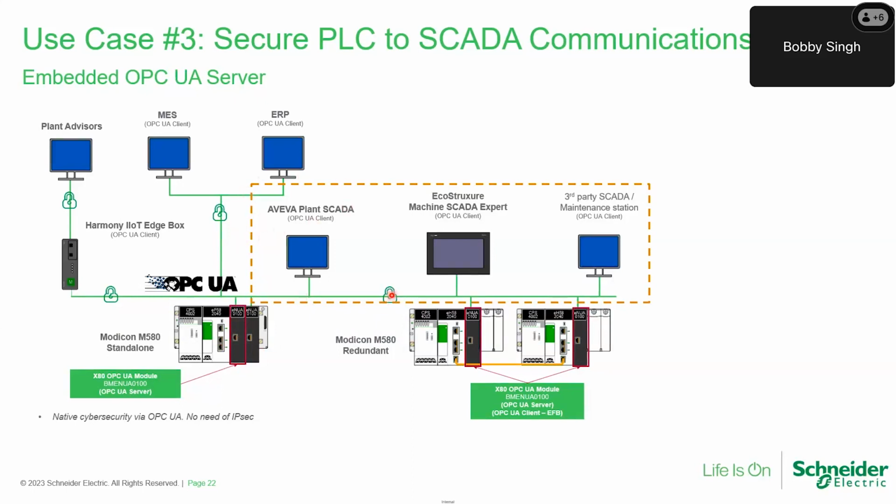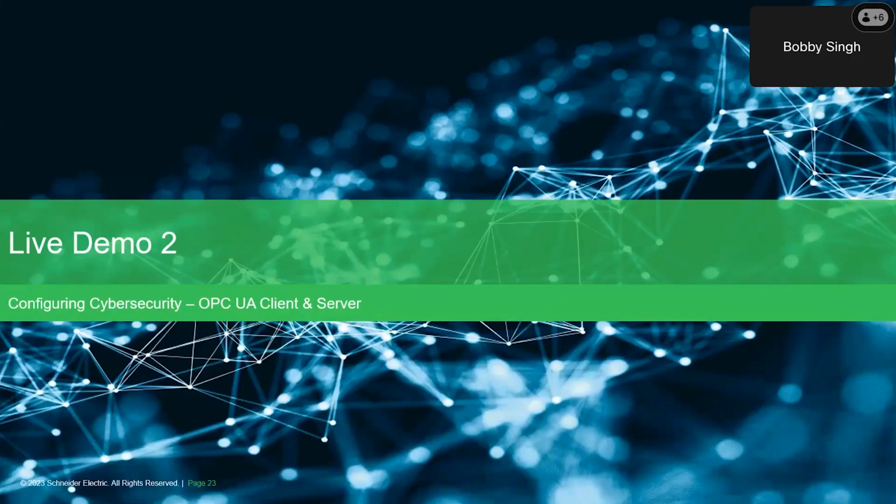The clients could be Aveva Plant SCADA, Aveva System Platform, Machine SCADA Expert, or any third-party application with OPC UA client capability. And I will demonstrate how easily you can configure it on the NUA and how easy it is to connect from the client to it. So let's get into the live demo 2 here.